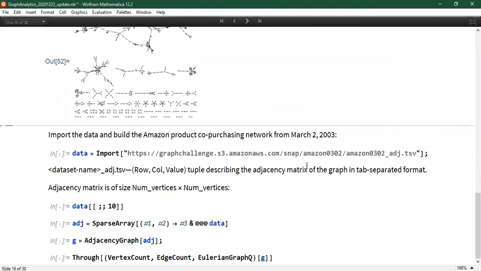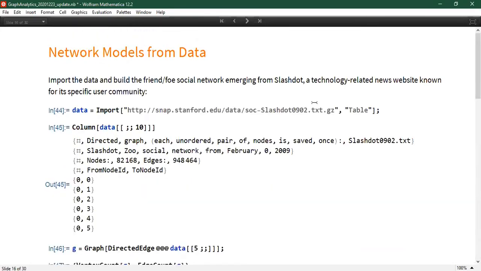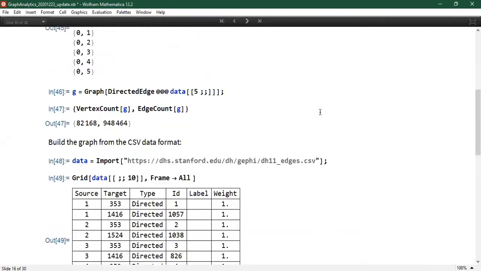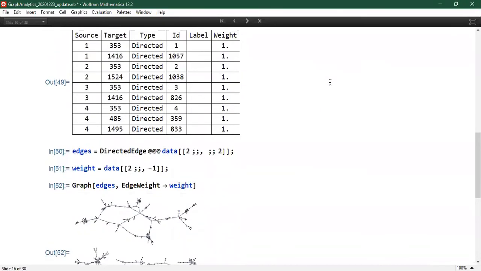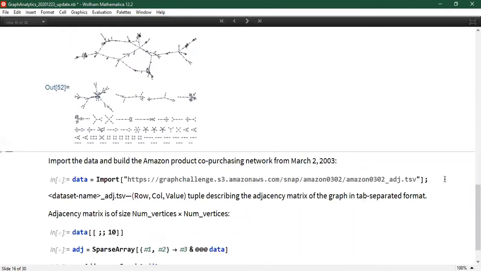And similarly, we've imported from a text file, we've imported from a CSV file, we can import from a TSV file as well.